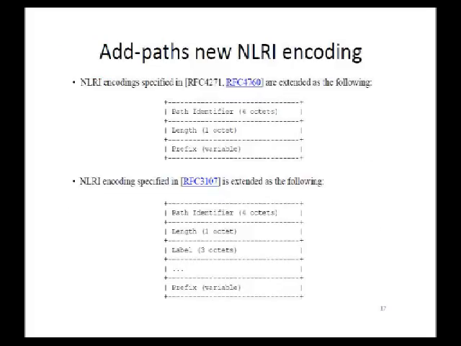Add paths itself is nothing fancy. Encoding-wise, I don't think there is anything wrong, but it's not the encoding which is something to worry about. For IPv4 NLRI or for 3107 NLRI, it is basically virtualizing the path by adding the path ID. Previously, in the router, you kept the advertisement state on a prefix basis. Now, when you use add paths, you have to keep it on a per-path basis to know which paths you are sending to which particular peer. So it increases the amount of memory the router keeps, but this is not so much of an issue.